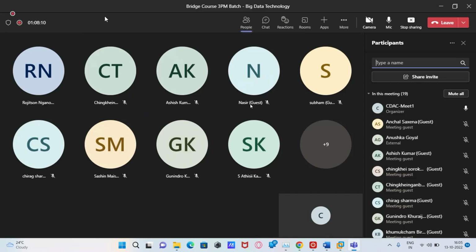And those who do not remember what we studied in yesterday's class, because when I was asking questions you were quiet, please go through all the theory parts. Tomorrow definitely we will go with the practical part. Now if anyone has any doubt, please ask. After that, I'll take the queries from HDFS and MapReduce.